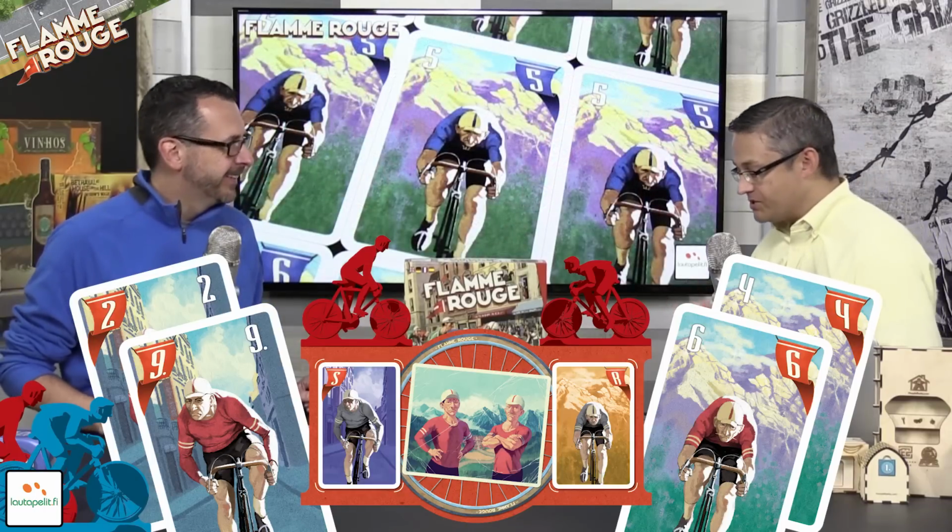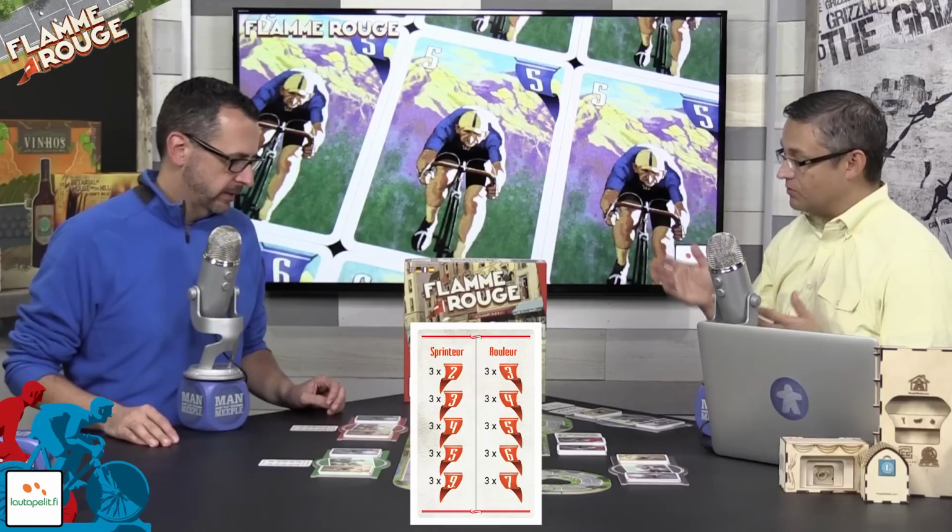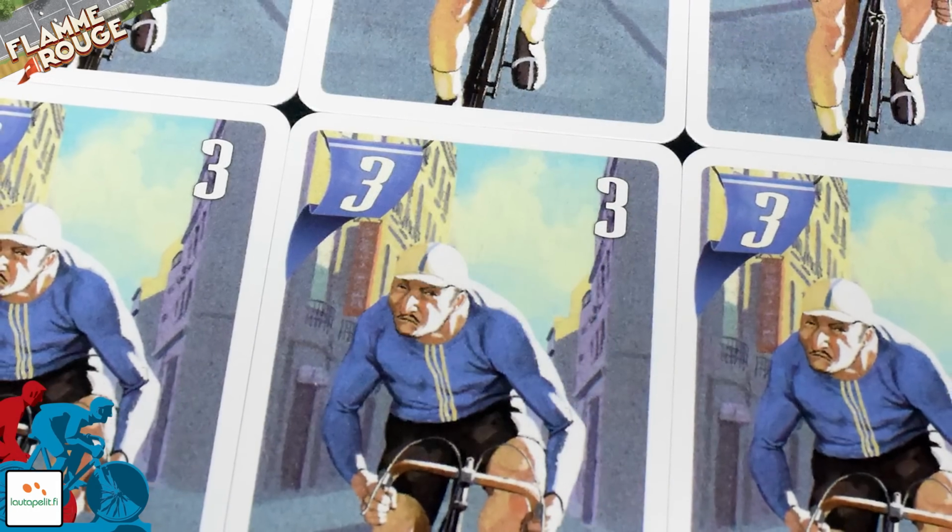Basically, your sprinter has a very diverse deck. His speeds range from a 2 on the low end to a 9 on the high end. So he's got the extremes, but he's a little all over the place. And then you have your rouleur, who is your all-around cyclist, and he goes 3 through 7. He's more steady, more reliable, obviously. Each of these cyclists has 3 of the exact same cards.